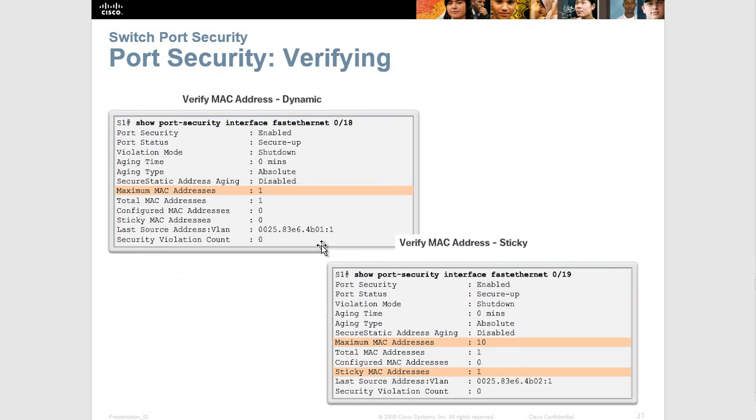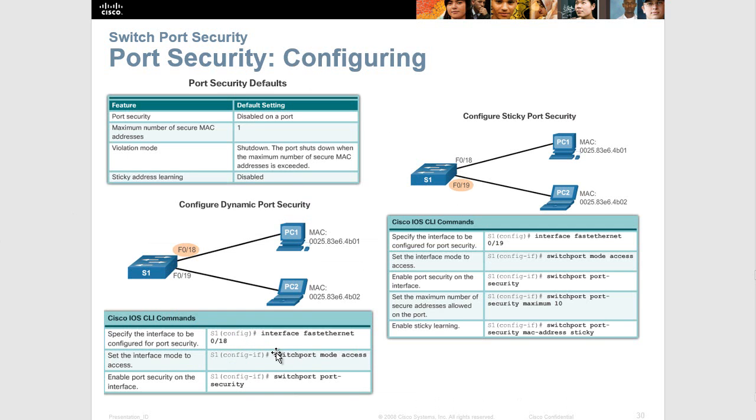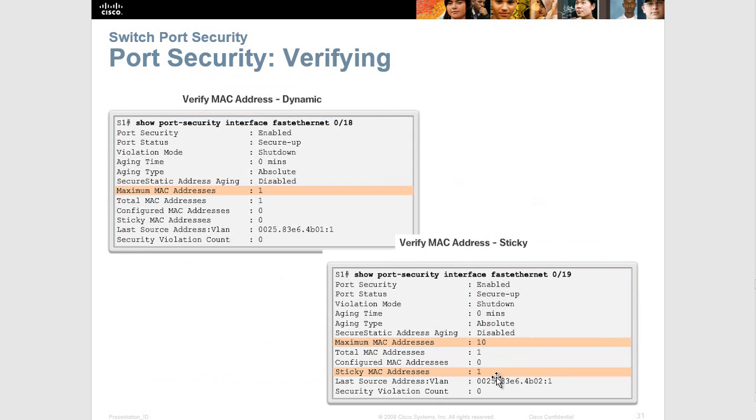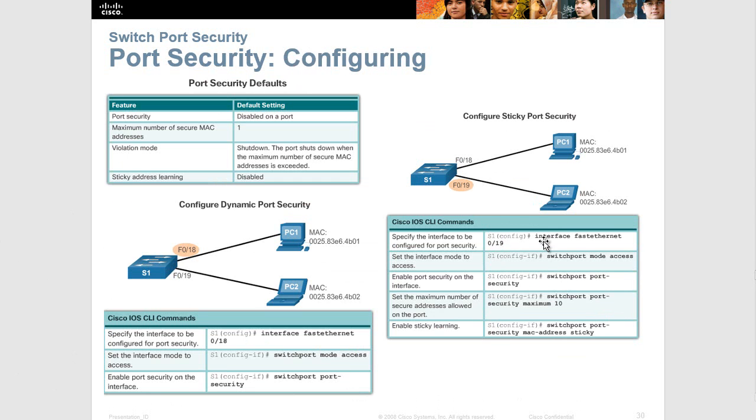We have verifying port security on the next couple slides. So port security verifying: show port-security interface, whichever interface you want to see port security on. You can see the violation mode. You can see if port security is enabled, the maximum number of MAC addresses, how many sticky MAC addresses have been learned, and so on and so forth. So that's more for default values. It matches up with our first scenario that we saw down here. Okay. This show port-security matches up for this line of commands that we saw.